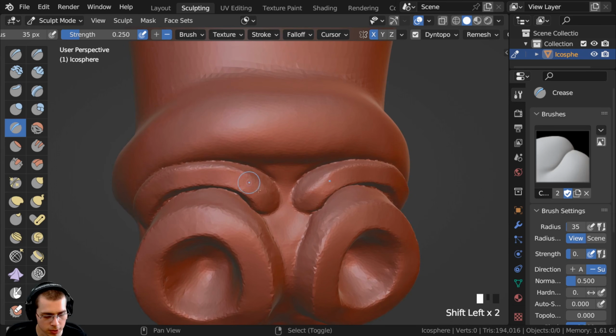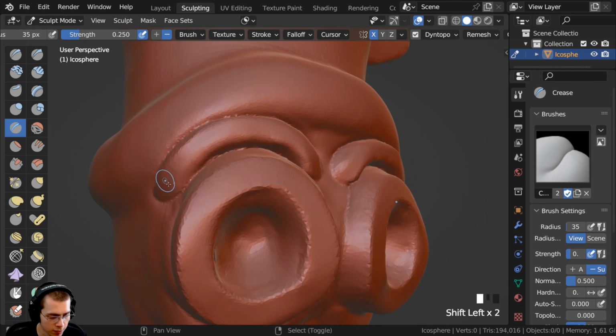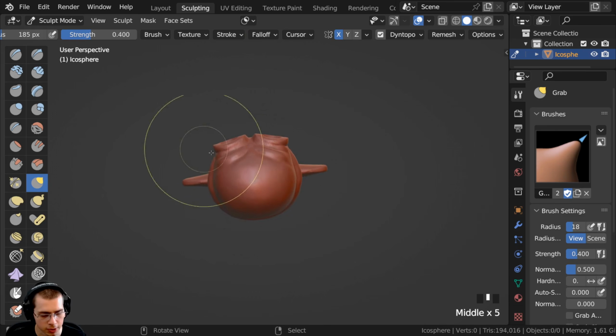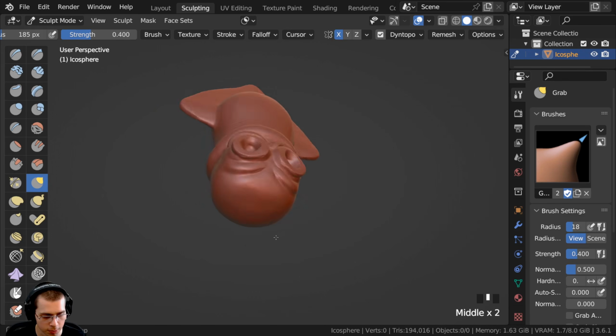And then just hold down the shift key and very, very lightly smooth that out, because I don't want those edges to be super sharp. I want them to be kind of a bit more smooth. So just very lightly creasing those edges there, or smoothing those edges. I think I will hit the G key for the grab brush, and I'll go down here to the bottom, and I'll just kind of push this out a bit just so it's a bit bigger. Kind of push that out there.